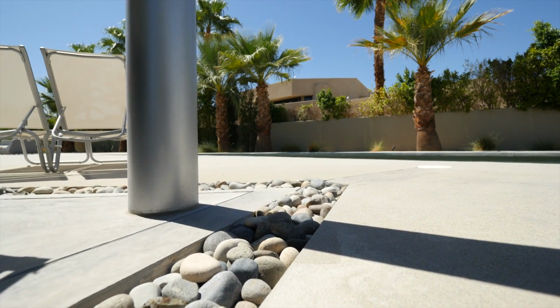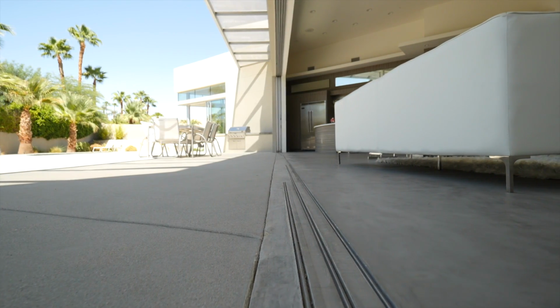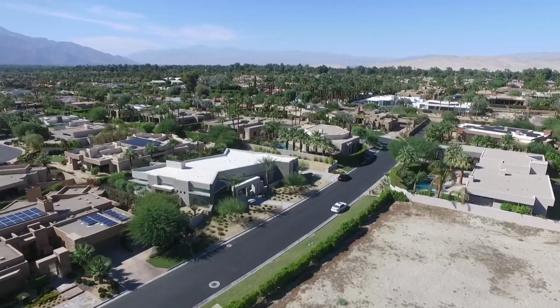Right, and people here in the desert do that. Some people do put their beds outside when the weather's perfect, but at the same time, you could open up the pocket doors and have the indoor-outdoor experience. A lot of people sleep with the doors wide open. The temperature's some of the best in the United States. I mean, it doesn't get much better than this. Look at how beautiful it is today. It's so lovely.